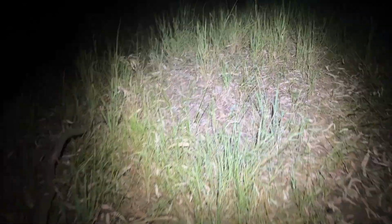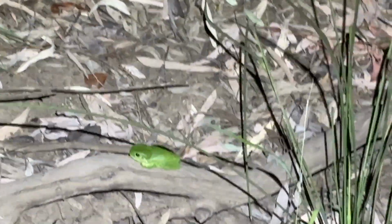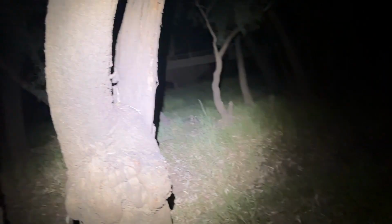What's up? Well, on the way through this area, we actually scoured out this piece of habitat that looks so good for pale-headed snakes. So we've come to it on the way to a different herping spot. Oh, look at that. Big green tree frog. He's just kicking back, doing his own thing. But yeah, we're going to be searching these trees, hopefully find one. This is by far the best piece of pale-headed snake habitat we've seen all the trips, so hopefully it produces. But yeah, I'll keep you posted.